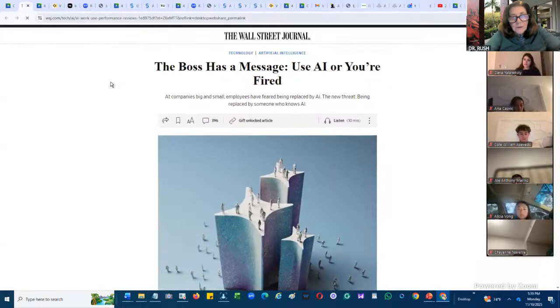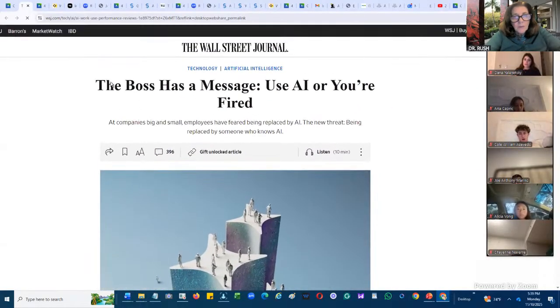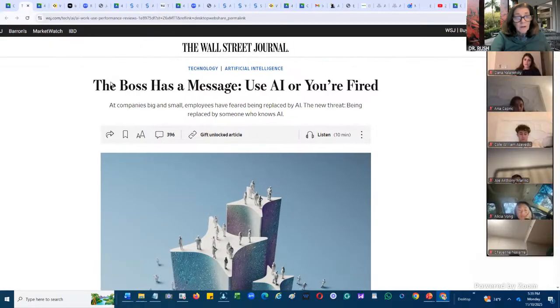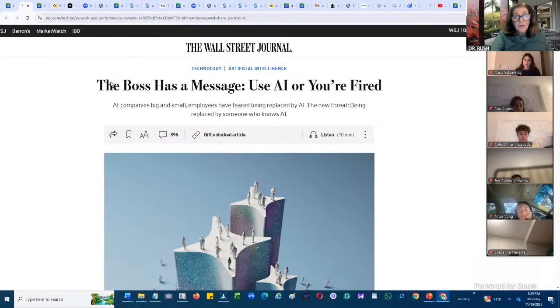And this amazed me. So remember, not only do I want you to have skills, or worry that AI is going to take away my job, which everybody's worried about, and in some places it will. The new threat is use AI or you're fired.